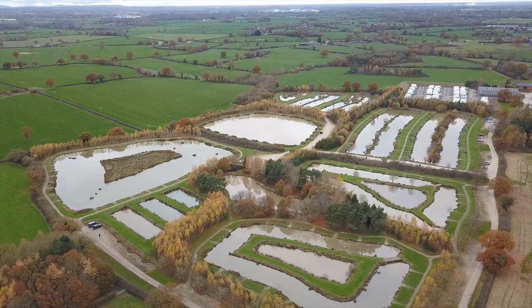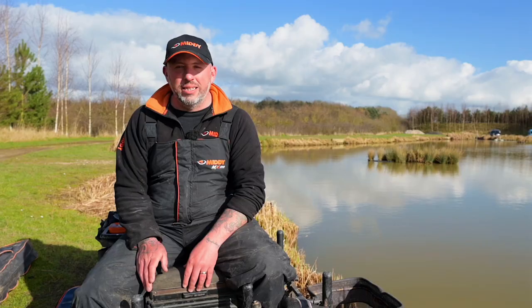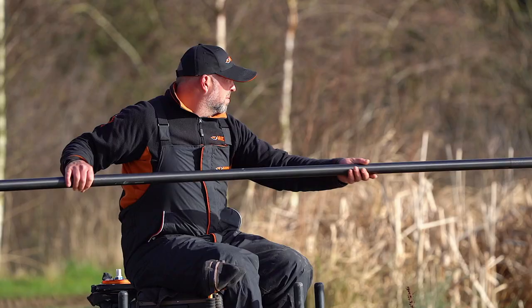You're joining us today on Big Max, one of my favourite lakes at the Old Huff Fisheries, but this year I've been doing something a bit different. I've wanted bites so I've targeted silvers in places like the Old Huff and Bundles, and I've been doing quite well. There are a few tweaks — just rig changes and feeding changes — that I'm going to show you that I think will help you catch more fish.